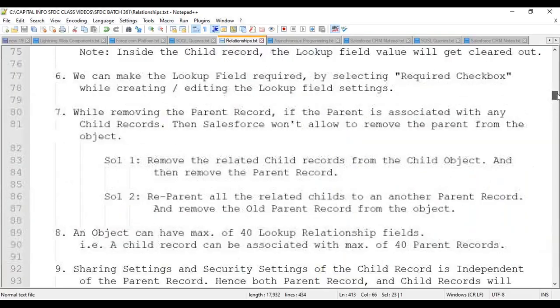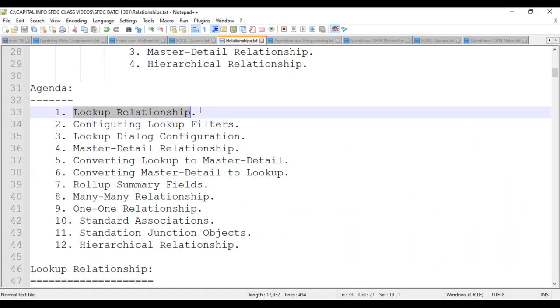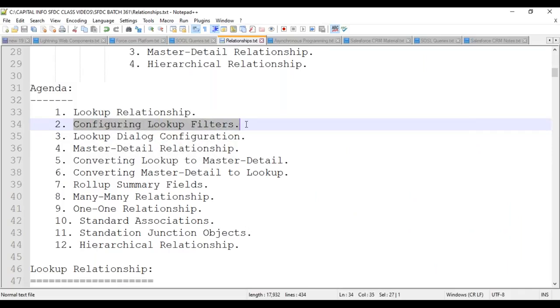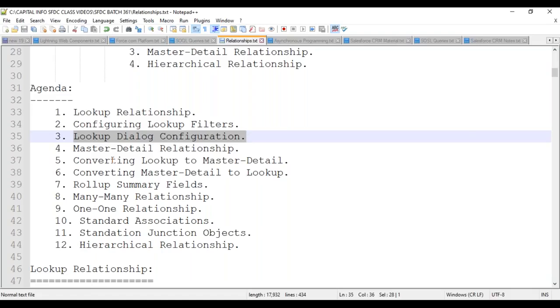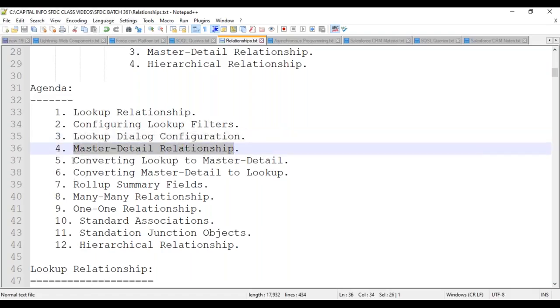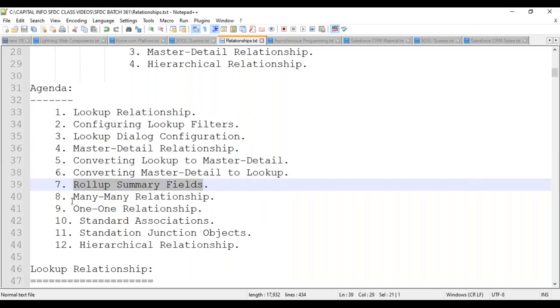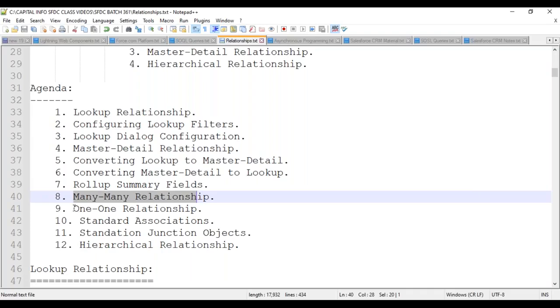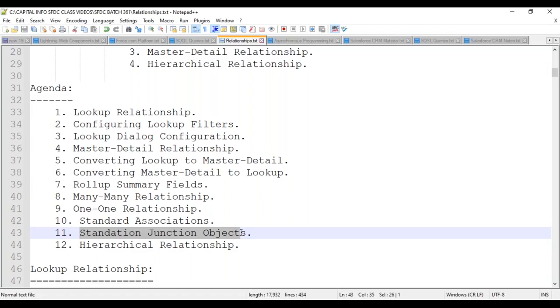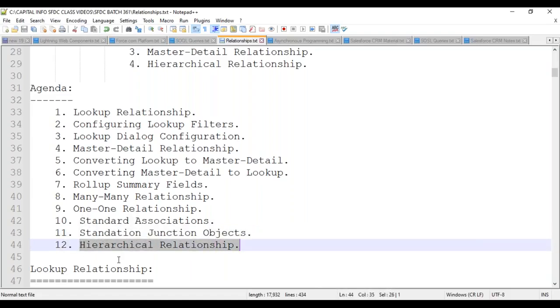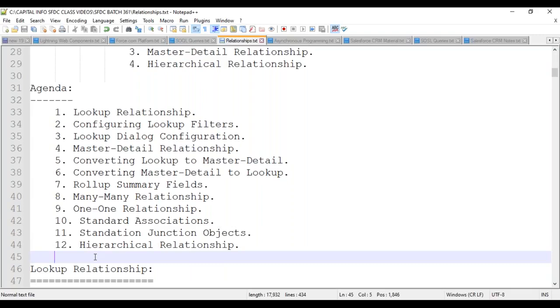We are done with lookup associations, lookup dialogs and lookup filters, master detail associations, converting lookup to master detail and vice versa, roll-up summary fields, many to many relationships, one-to-one associations, standard relationships between the objects, standard junction objects, and hierarchical association. All these functionalities we are done with as part of master detail and the relationship feature. Now with this, we are done with the relationship concept.